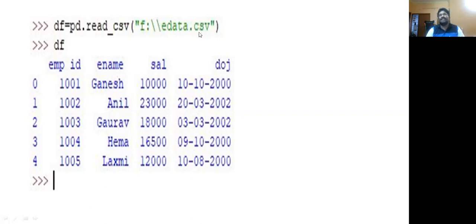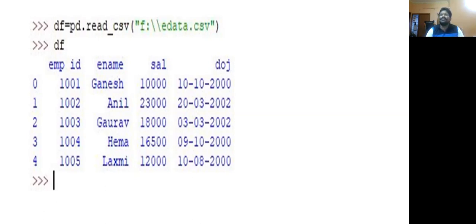Here edata.csv is a text file stored in the F directory. When you display df, you get employee ID, employee name, salary, and date of birth. Have you understood how to read the Excel file as well as how to read CSV files?